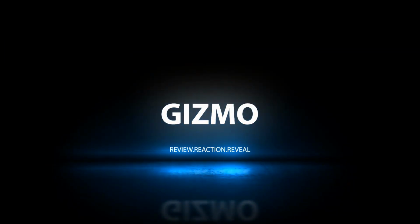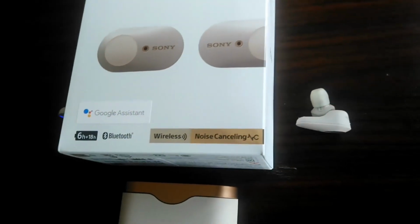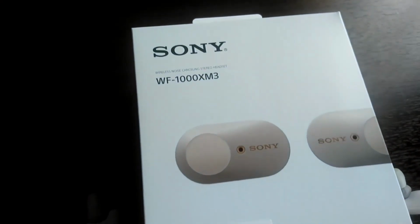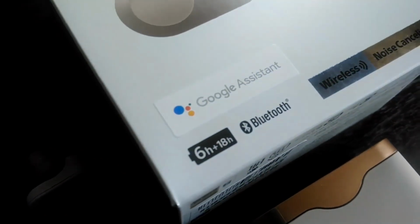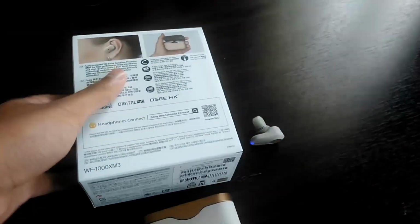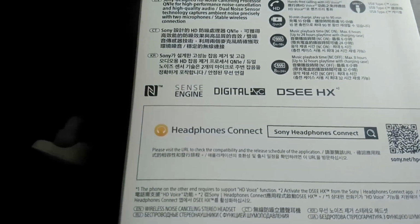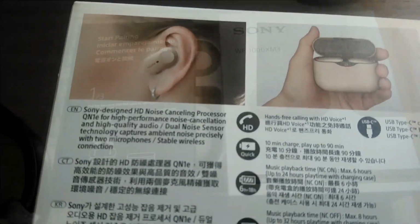WF-1000XM3s. So first off, I would like to start with the biggest flaw of these earbuds. The biggest flaw is that the microphone still sucks. Sony hasn't fixed the microphone yet. They made the same mistake that they did with the WH-1000XM2s and WH-1000XM3s, still continuing with the same bad microphones. It's not so incredibly bad that it's unusable. You could still use it for normal calls, but this is a big no for professional calls. So if you plan to use these as earbuds for professional calls, then I wouldn't recommend these.